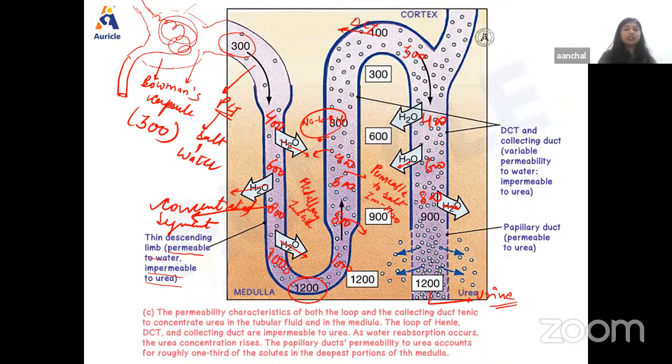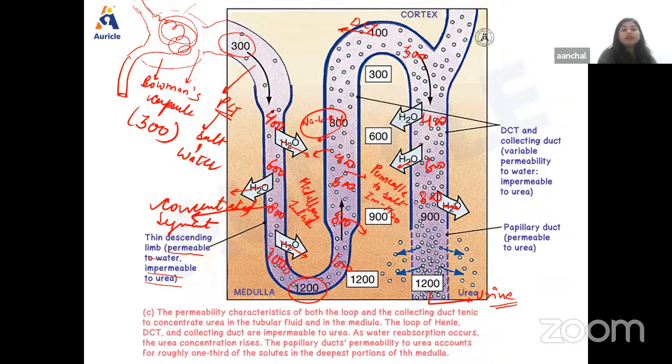Again, we're going to discuss it through a quick recap. As we have discussed, through the afferent arteriole, the blood is going to enter the glomerular region. And as we discussed in the last class also, the plasma proteins cannot be filtered. So whatever is filtered and reaches the Bowman's capsule, the osmolarity will remain similar to the plasma, that is approximately 300. Talking about the PCT, in the PCT both salt and water get reabsorbed. So again the osmolarity in the PCT is going to remain 300.